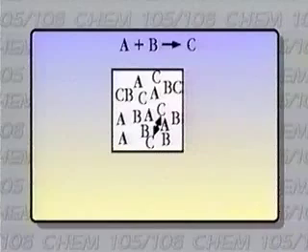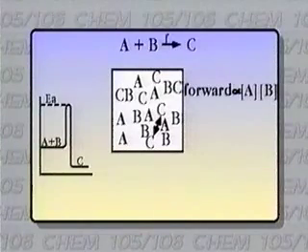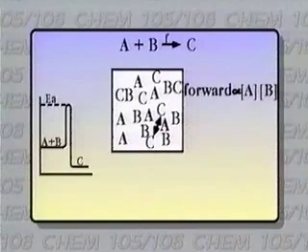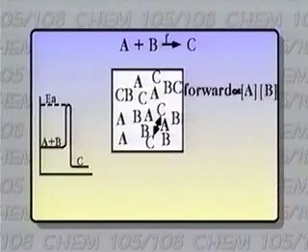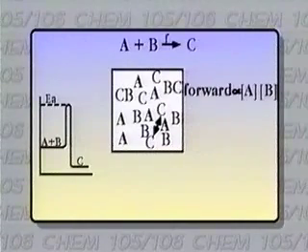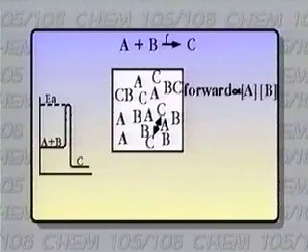Because if we looked at the activation diagram for this, we're starting with our A and B, we have some activation energy barrier, and we get C. This is representative of what we would call an exothermic reaction, energy being given off. And so if we have enough energy in the system for A and B to get over the hill, then in that same system, we may well have enough energy for two C's that collide to likewise get over that energy barrier. So we really have two possible reactions occurring here.